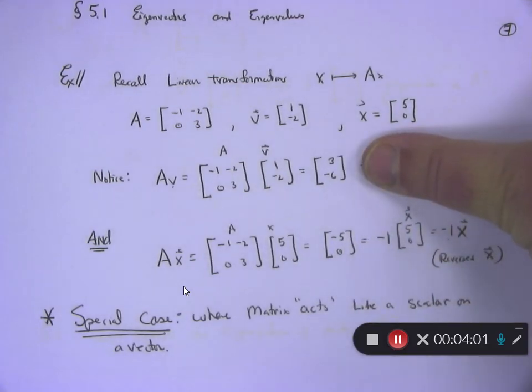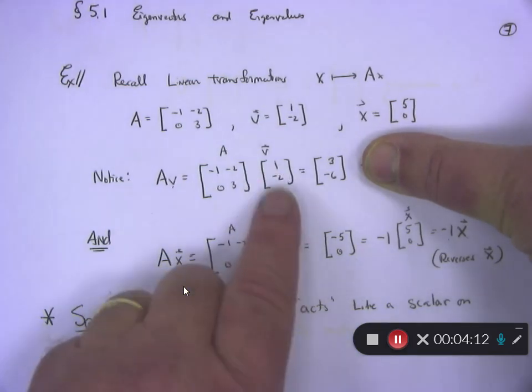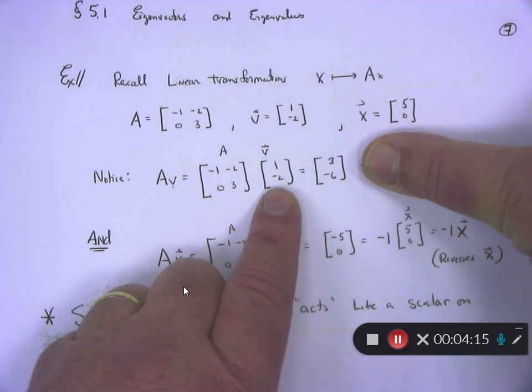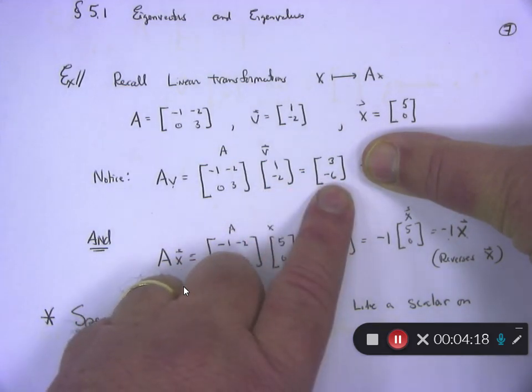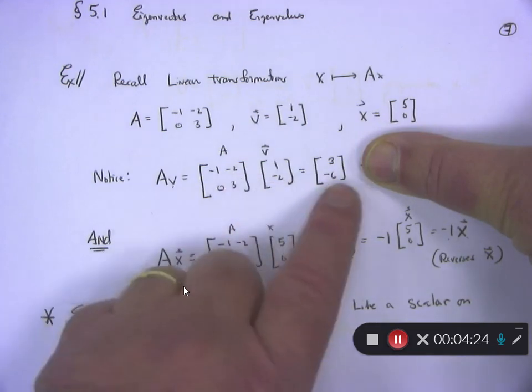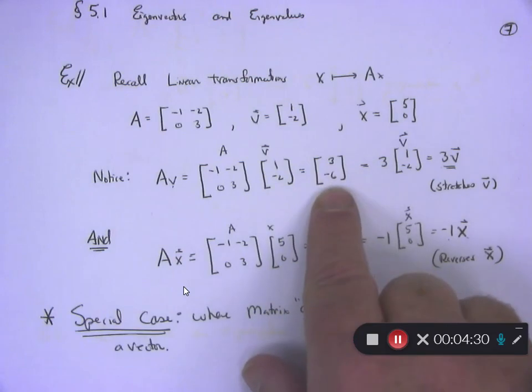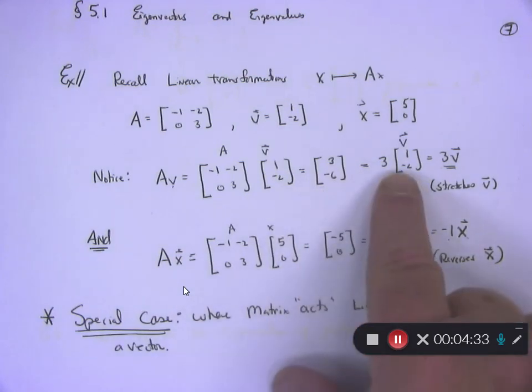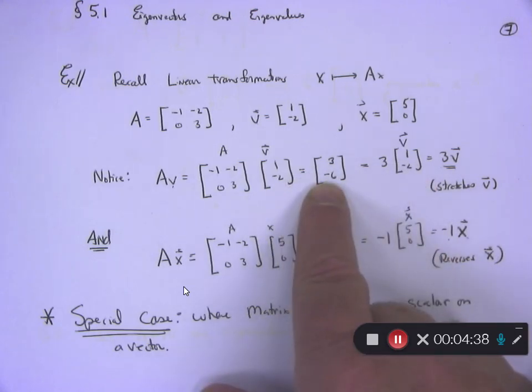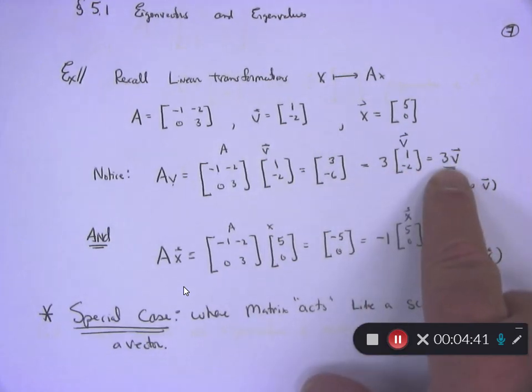In traditional problems, we're done. We just multiply matrices times a vector, and we're done. But this guy's kind of special because look at these two vectors. This is what I plugged in, the V vector, 1, -2, and this is what I got out, 3, -6. So I went from 1, -2 to 3, -6. What I want you to notice is that 3, -6 is actually equal to 3 times 1, -2. It's like taking this vector, I can pull out a constant, factor out the 3, and I'm left with 3 times vector V.